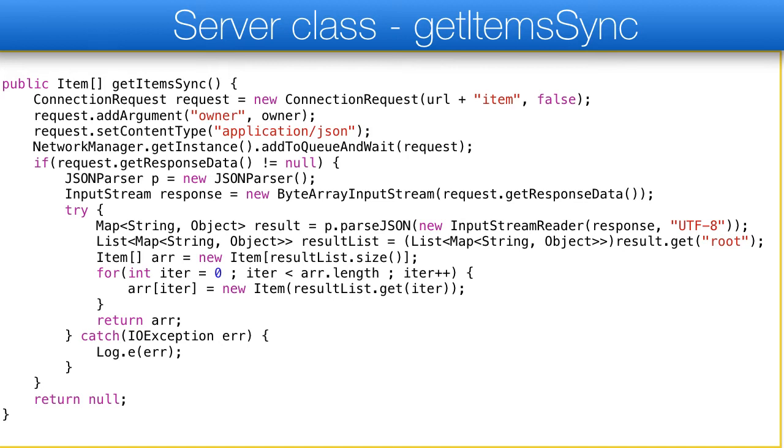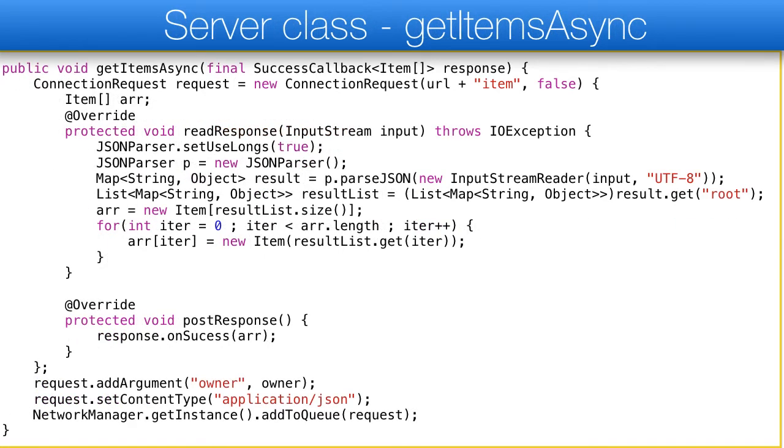The next line again, JSON request and add to key and wait as usual. And this is pretty much the same boilerplate as we had before. In this case, we're just parsing an array of items and building it into place. So there's not all that much of a difference with the get items than there is with the add items, except for the basic end result.